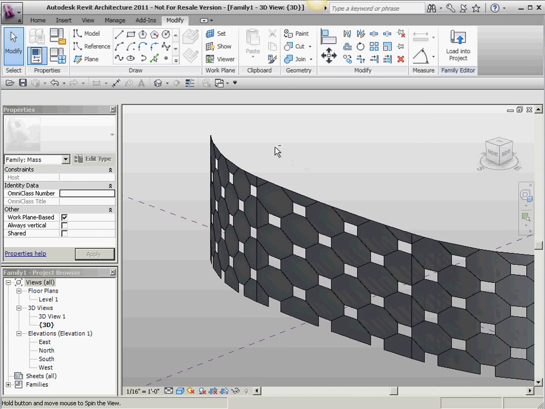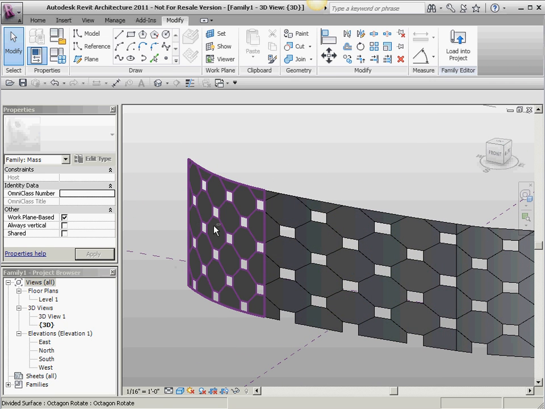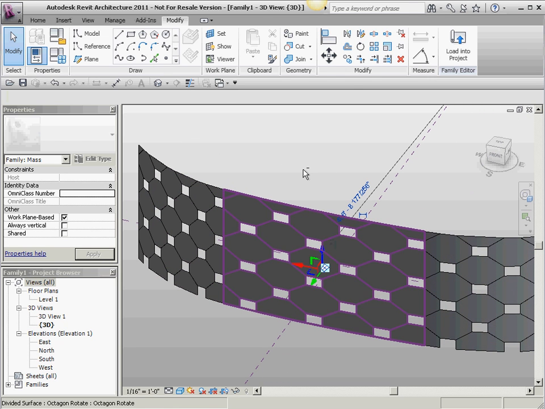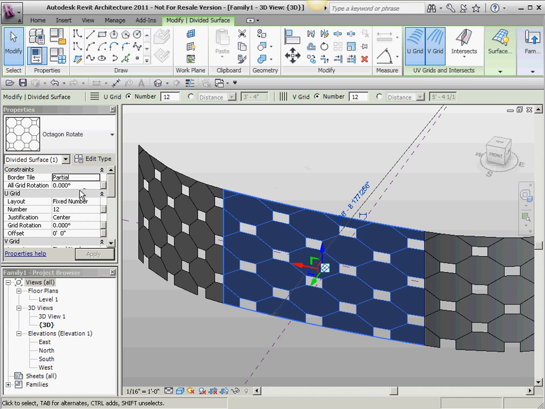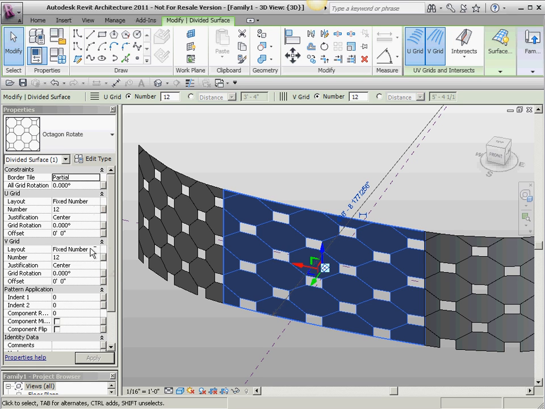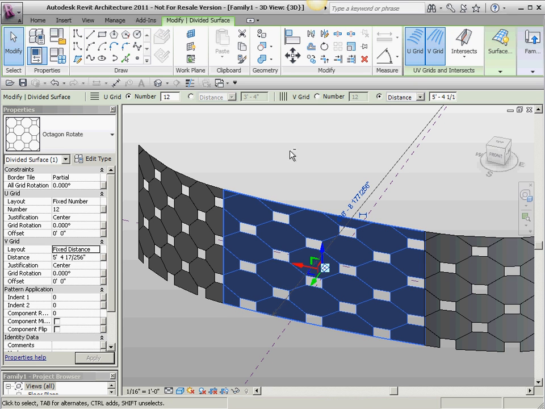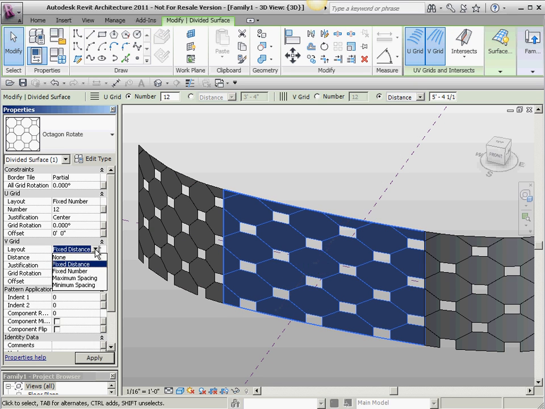you see that basically we have some issues here where we need to make these a bit more balanced with this one. So what I'm going to do is, first I'm going to see sort of what the size of this cell is. I'm going to change the number of divisions from fixed number to fixed distance, and I can see that it's almost 5.5 feet. So I'm actually going to make each one of these things a nice even number, or a relatively even number.